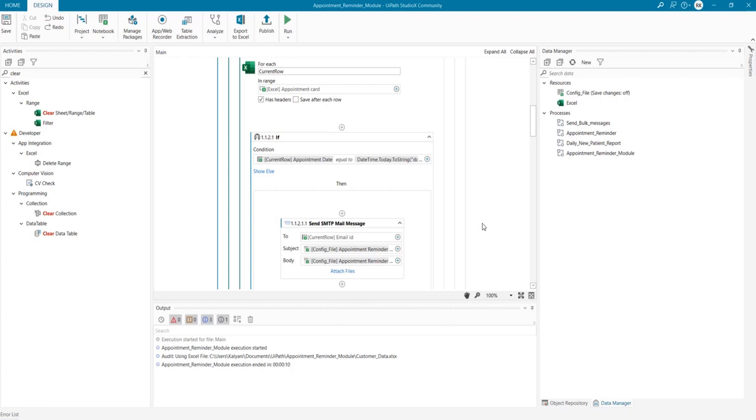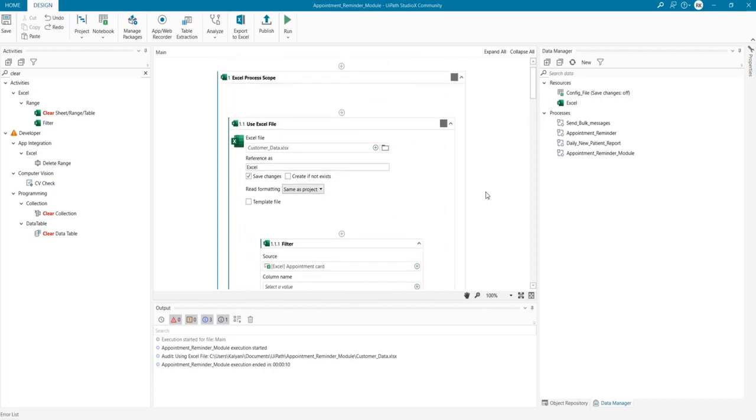So we have completed our first module that we understood our use case. We stored our data in a correct format. We configured our config file in a way that the reusable data is stored correctly and the user will have access to it. We developed our module. We added a reusable code. Apart from that, what we have done is that after testing our code, we optimized it, right? So, yes, guys, this is the end to the first process. There are two more processes that we need to develop.